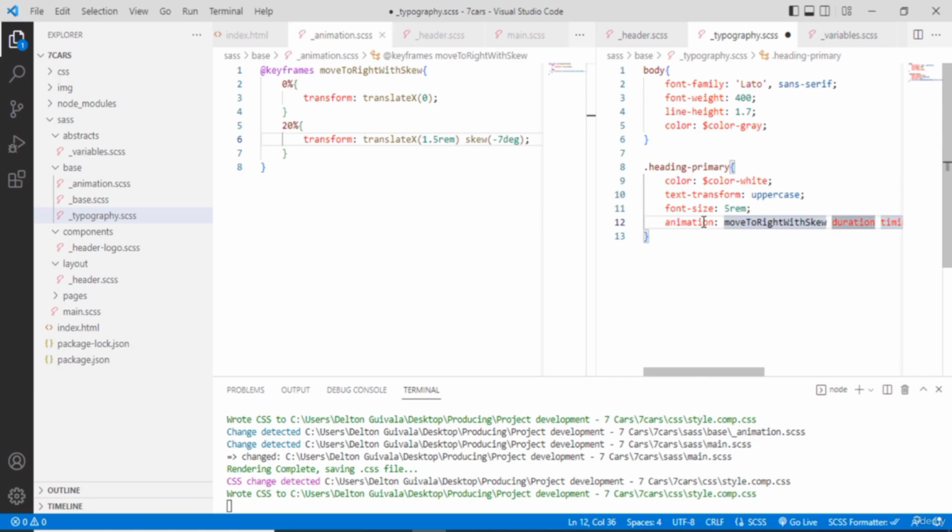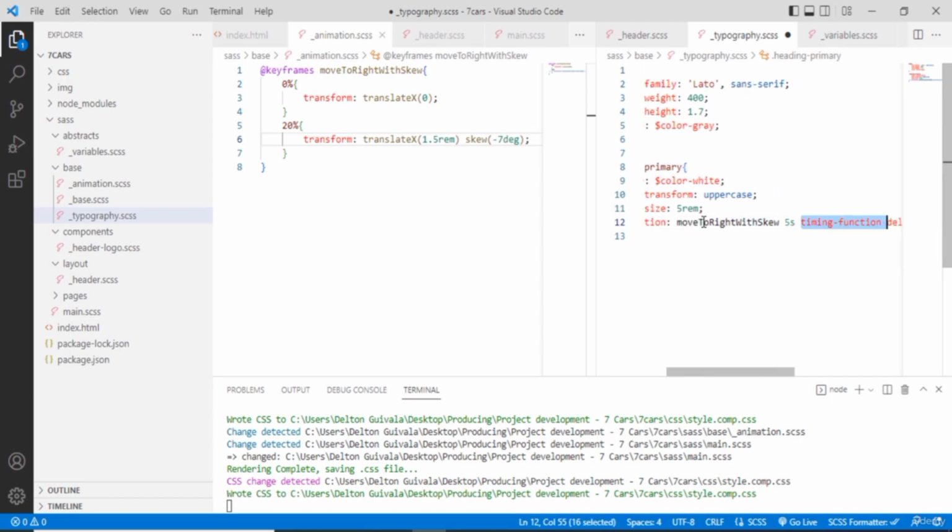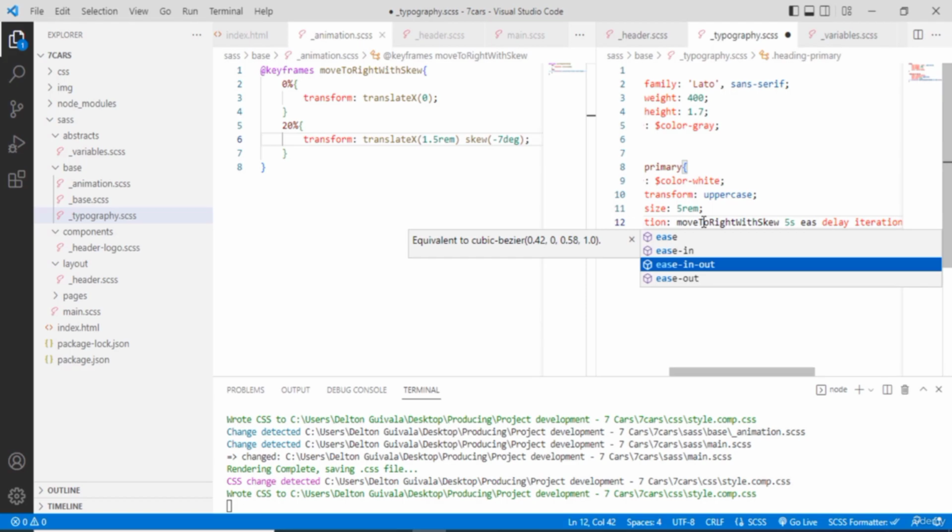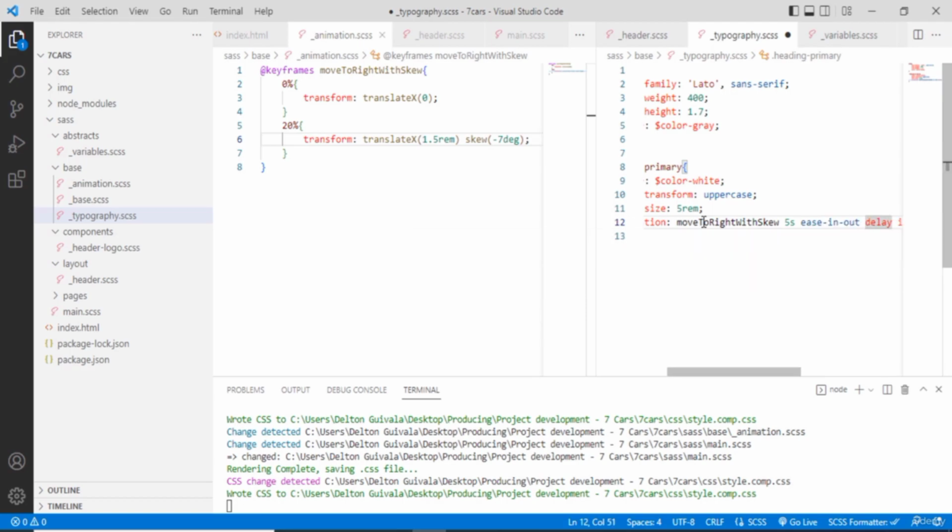Next, the duration. This animation doesn't have to take so long, otherwise it's going to be boring, but just to start and make you able to really see what's going on, I'm going to put, I can say, 5 seconds. Okay, it's enough. Next, the time function. Here you can have ease in out, ease out. You can go to the internet and see what's the difference between these functions and try out, or you can even build your custom one. I'm going to leave it easy now, and I don't want it to have a delay.